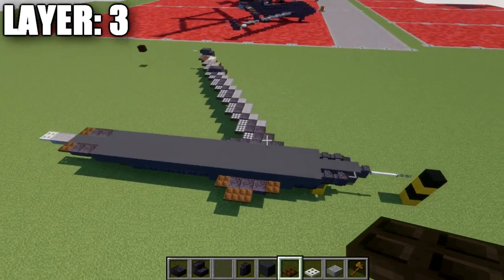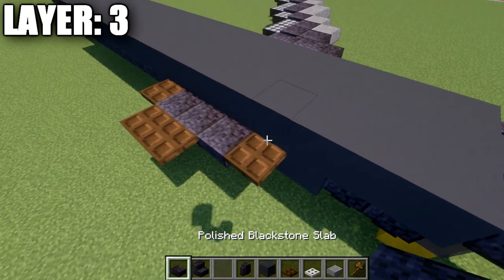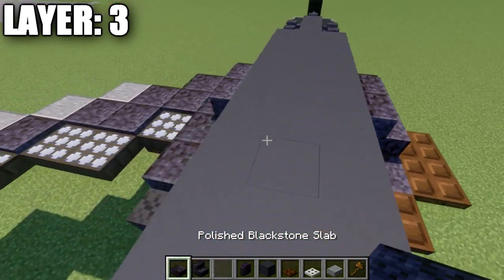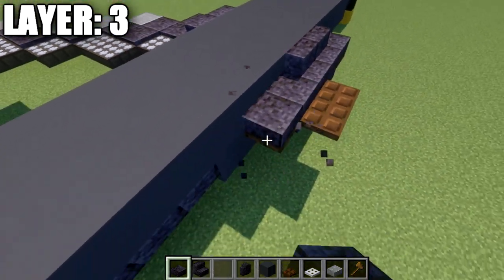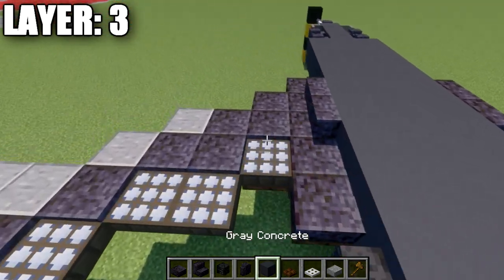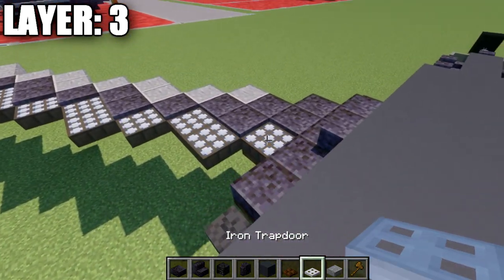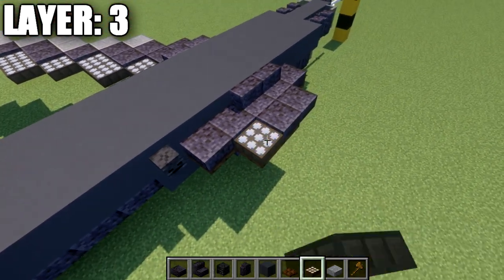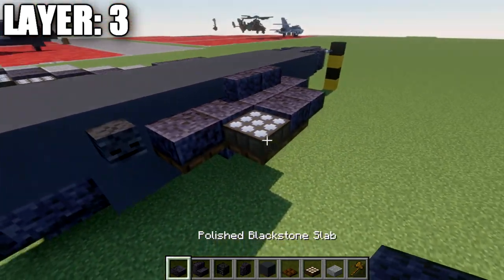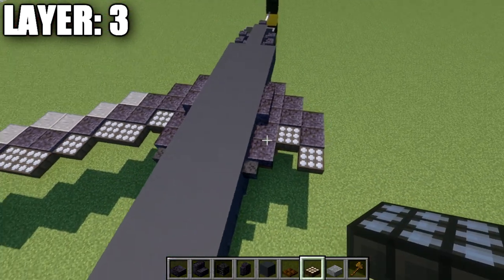Now once we have that done, we're going to start moving into our main wing here. To get started with this, we're going to place down a polished blackstone slab on top of this trapdoor, two polished blackstone stairs back, two polished blackstone slabs back, and then we're going to place down a wither skeleton skull on the side of the block like that. After that, we're going to place down two polished blackstone slabs here and a daylight detector, which we're going to turn to night mode. We then want to place down another two polished blackstone slabs, so 1, 2, and another daylight detector. We'll turn that to night mode.